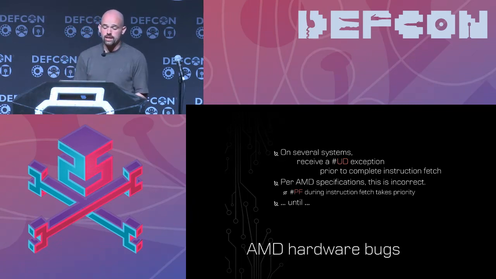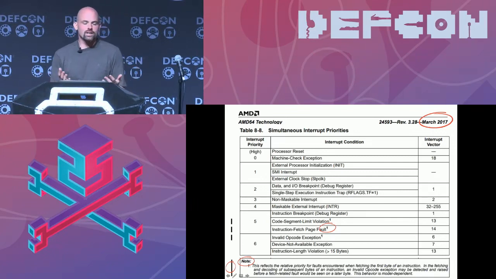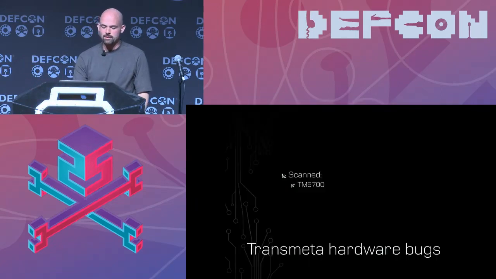So that was an errata until, when I was getting these slides ready to present, I found that somebody at AMD must have found this recently, because they updated their documents in March of 2017 to add this tiny little footnote down here. This footnote basically says, okay, this behavior is allowed. And I think that's a bit of a cop-out. If you've got a processor errata and you update your documents to allow that errata, is it still an errata? I think it is, but maybe it's not anymore.